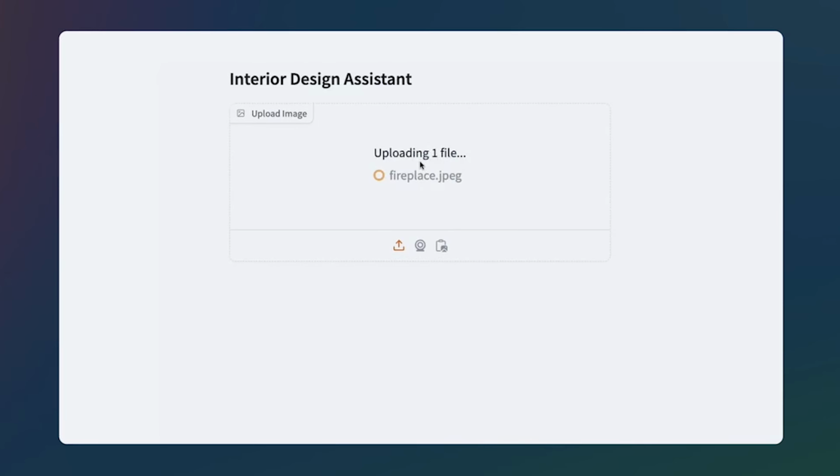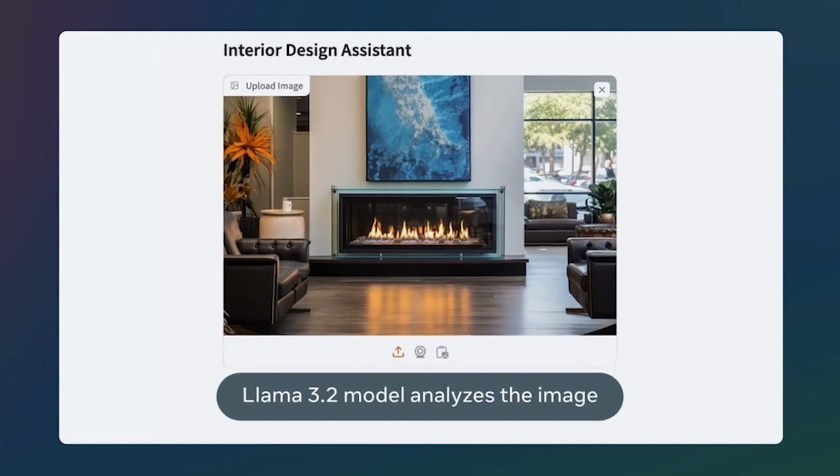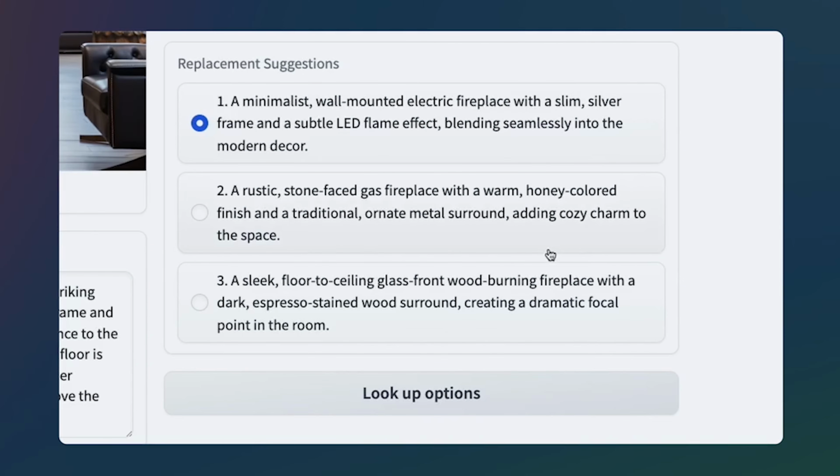It's a collection of large language models available in sizes from 1 billion to a whopping 90 billion parameters. The models are available in 4 different variants: 1B, 3B, 11B and 90B, which means the 1B and 3B models are text-based models and the larger 11B and 90B models can process both text and images.